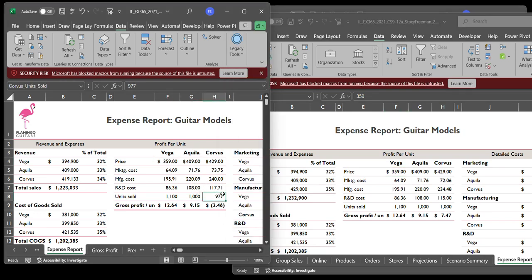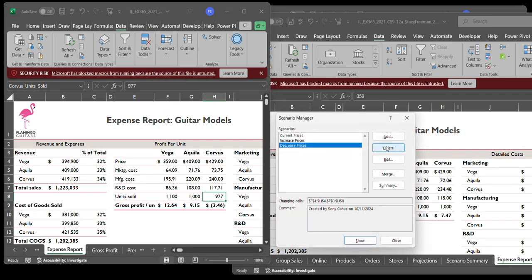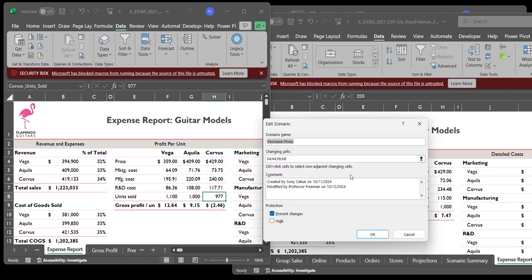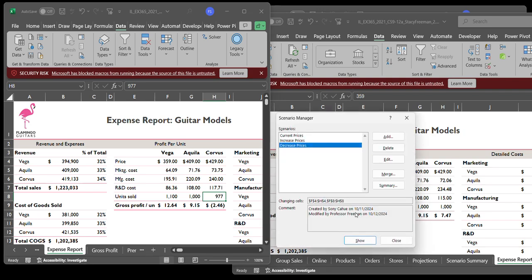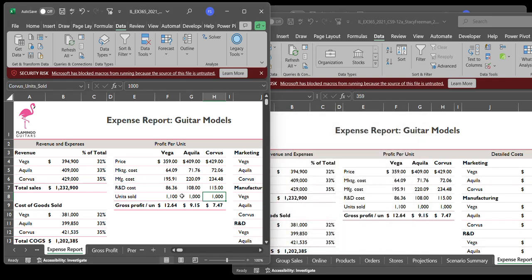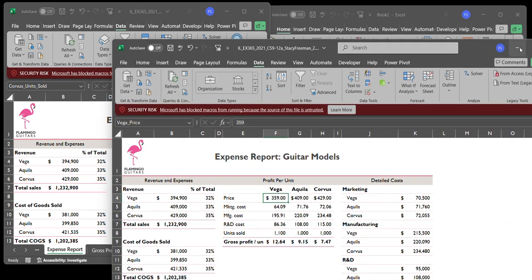So you need to edit this one. Should be 1,000. So if I edit it, say okay, you need to scroll down here a little bit because this one's hiding down here. And say okay, and we can do show, and that updates that value there. So that should fix that problem.